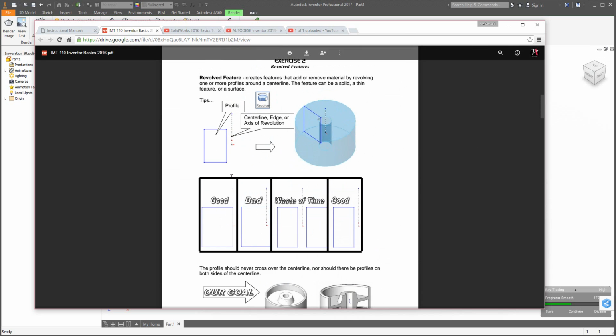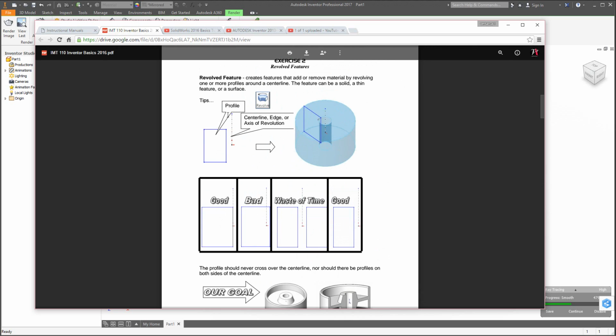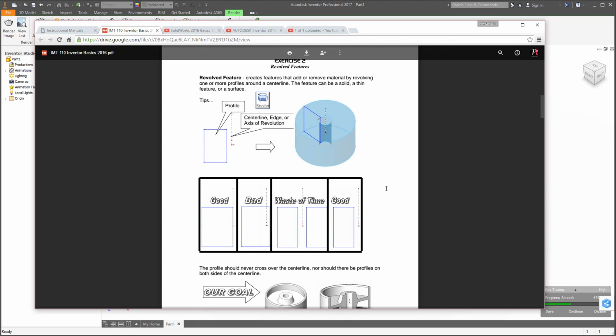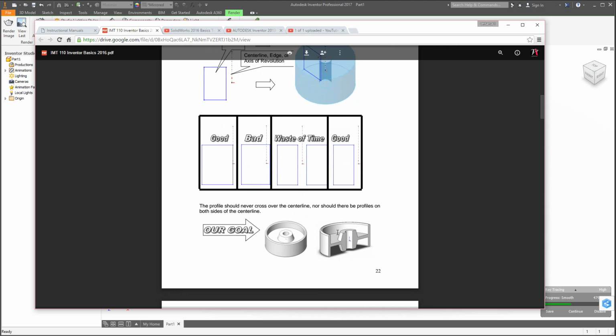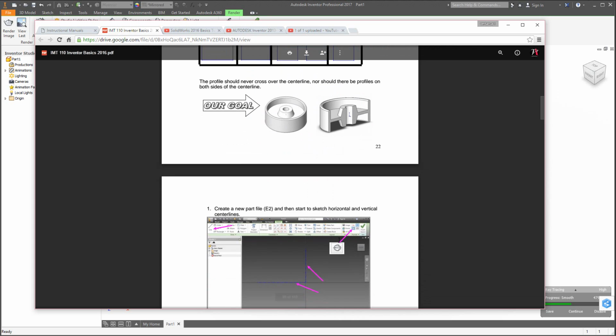Now, the two ingredients that are required for Revolve features, as you can see here, is first of all a profile, so an enclosed profile hopefully, and also an axis of revolution, which could be a center line or an edge. And here you can see our goal is to create that wheel. There's a cross-sectional profile of what it's going to look like.